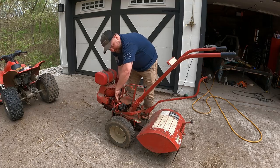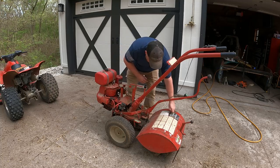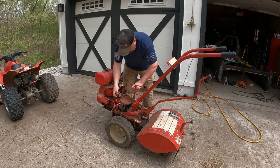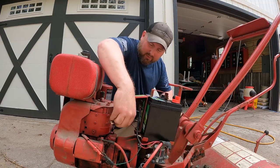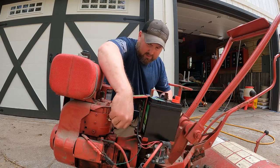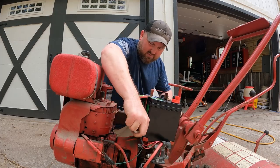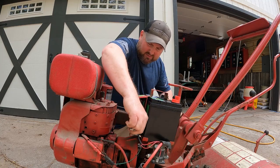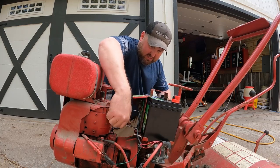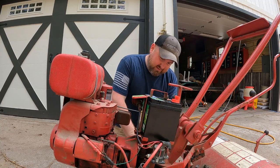So the guy I got this from said his grandpa bought this brand new back in 1982 for, I don't know, I think it was like $1,000 or something, or like 1,800 bucks. I couldn't believe it. That's a lot of money back then. I've never priced one of these because I figured they're always out of my price range, until I got serious about gardening. But man, I looked at them today, and one a little smaller than this, off-brand, not Troy-Bilt, goes for like $1,000. That's ridiculous. And to think, this guy paid that back in the 1980s.